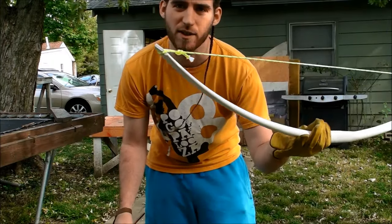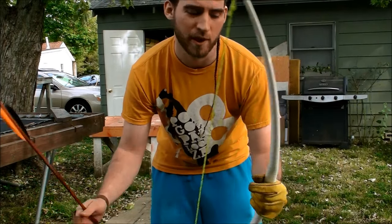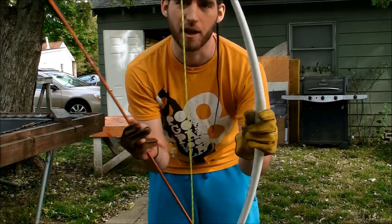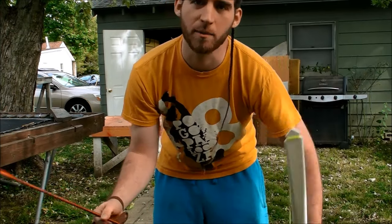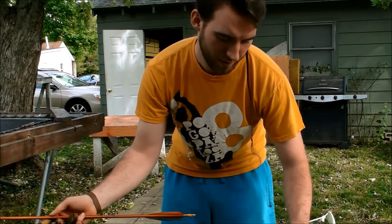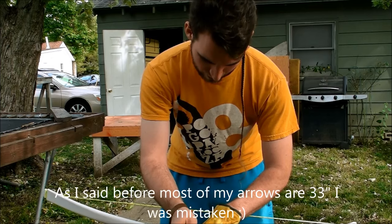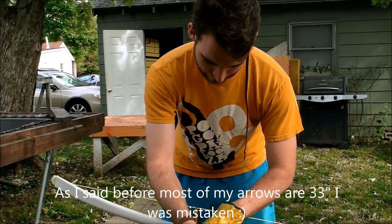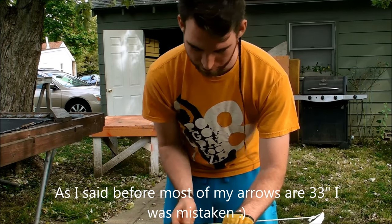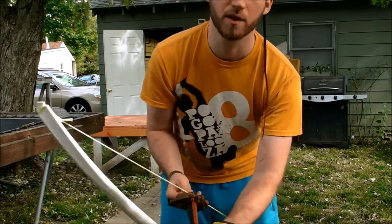It is essentially finished. It's definitely shootable. I mean, there's a lot of things you could do. You could paint it, make it look pretty. You could add an arrow rest. You could add a knock point. All those things are going to make it a little bit easier, maybe more fun to shoot. But really, it's ready to go. So let's go ahead and give it a shot here. Got some 30-inch arrows. I also have a couple shorter ones. But we'll see. I don't know if my aim's going to be very good because I haven't really tested this one yet. So let's give it a try.